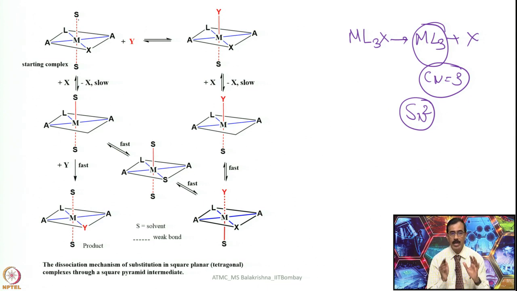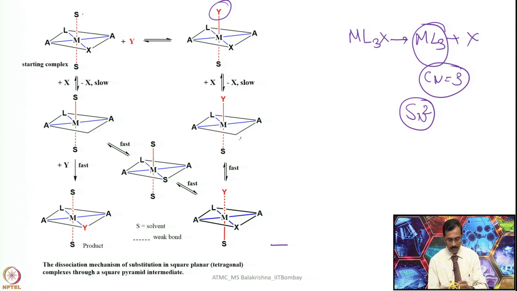In that case, what happens? We will assume it has a pseudo octahedral geometry, and then during the substitution reaction, one of the ligands goes, then it appears like a dissociative pathway, very similar to what we come across in octahedral complexes. With this assumption, this mechanism is shown here. For example, let us have a tetragonally distorted square planar complex having solvent molecules. When Y enters, naturally Y will come here and it will be generating a square planar complex, and then the leaving group would leave. When the leaving group is leaving, what would happen is you end up with a square pyramidal geometry.